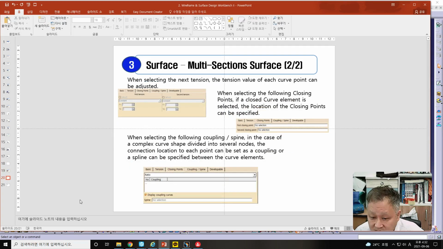Multi-section surface 2. When selecting the next tension, the tension value of each curve point can be adjusted.